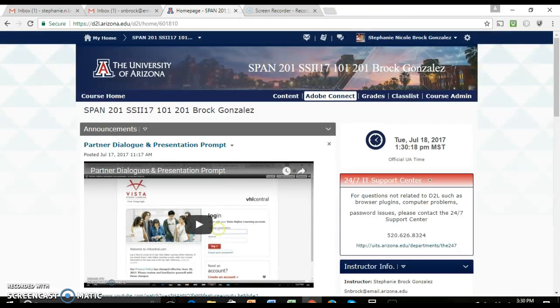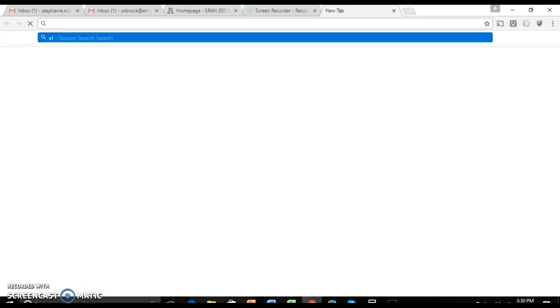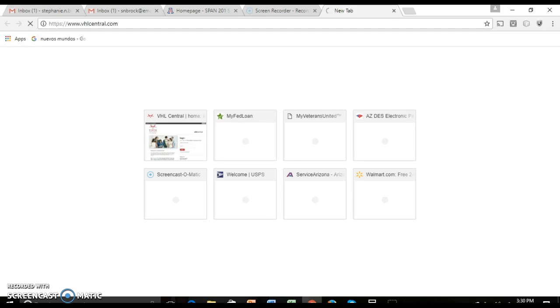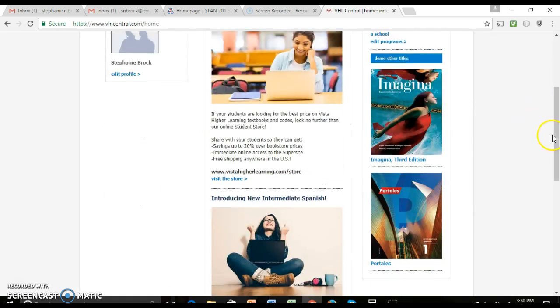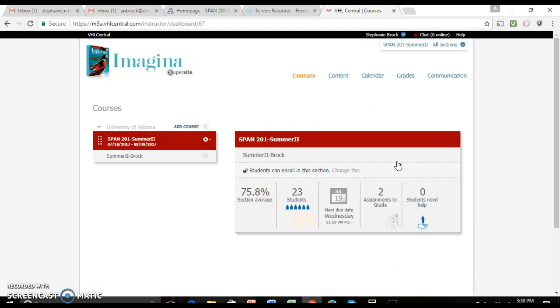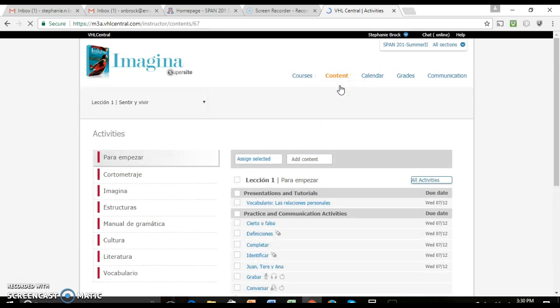Okay, the next thing that we're going to be talking about are the different activities that are going to be due this week, VHL, through our textbook. So you're going to see that the first set of activities are going to be vocabulary based, and a lot of those are just choosing different options from a drop-down box or multiple choice. So those ones are not going to be as difficult as the preterite and imperfect grammar activities that we're going to be doing. So I just kind of wanted to talk to you guys a little bit about this.